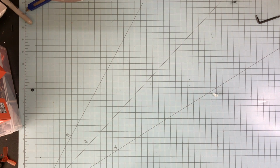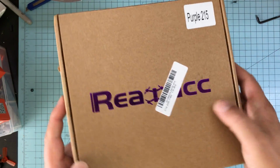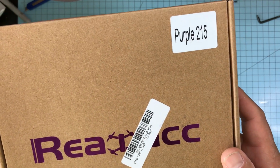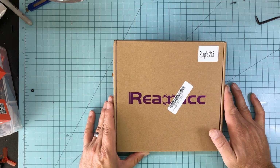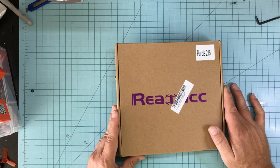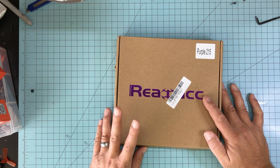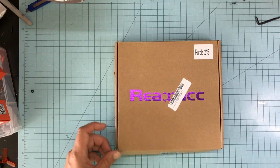Exciting new day today. We've got from Banggood the Realacc Purple 215. This is very similar, if not identical, to the Hippo. Been waiting for a few weeks for this. This is a 215 millimeter full-size quad frame. Very excited. Let's check this thing out real quick.